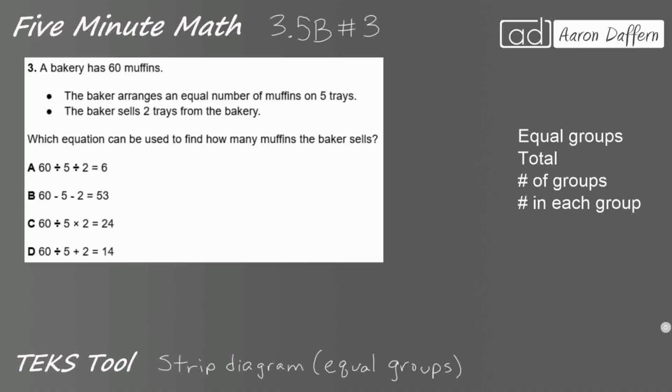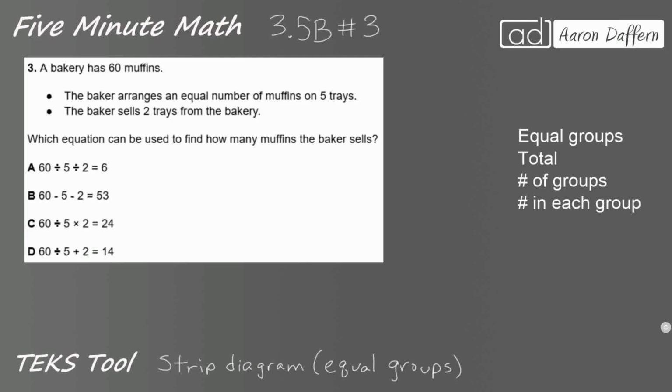Today we are looking at the TEKS tool, specifically strip diagram equal groups. We are working with a problem related to TEKS 3.5b and we'll do it in 5 minutes or less. If you haven't done so already, please take a moment to pause the video, work this problem out on your own, unpause it, and we will look at our answers together.